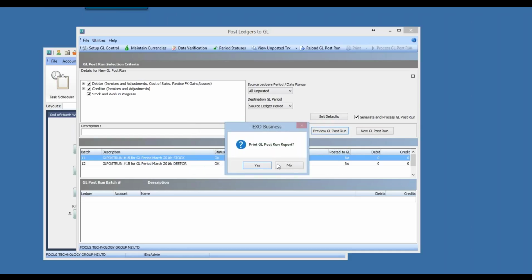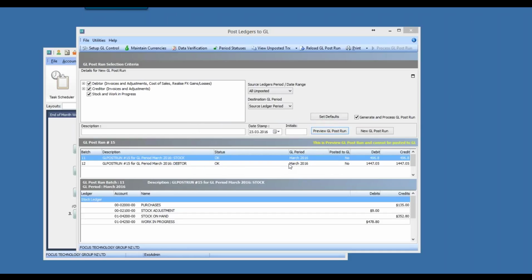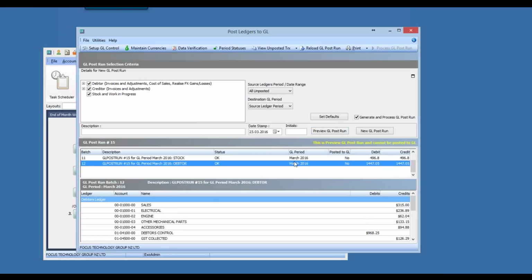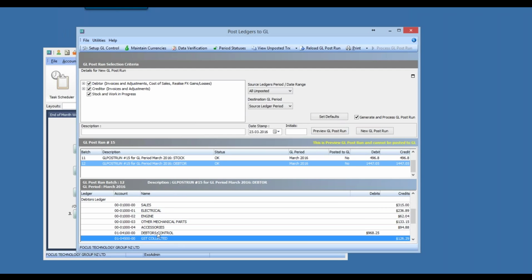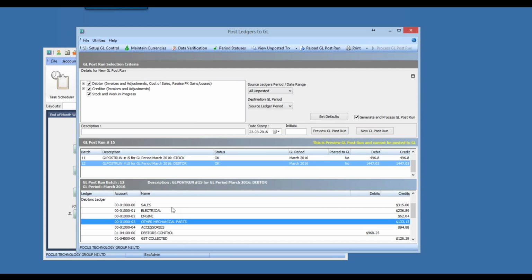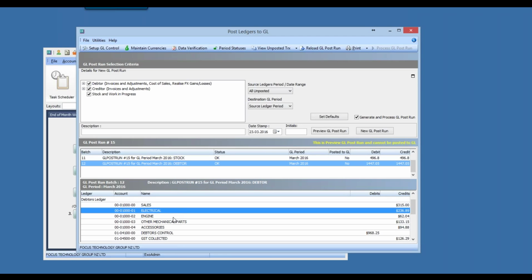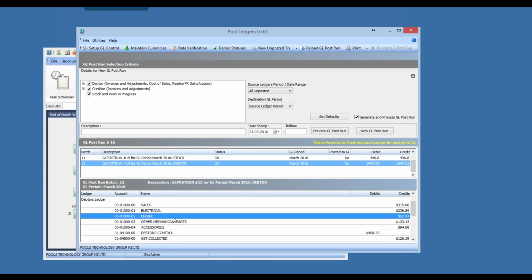And this just generates, we're not going to look at the report, this just generates what the batch will be like and what the journal essentially is going to be for this batch. The preview doesn't post anything and it doesn't change the status of any of your transactions, so previewing it is a really good option if you do have unposted transactions in prior periods. It gives you an opportunity to see what they are, and if you're not sure about them, you can close out of the screen, pop back into your debtors or your creditors ledger, and just review them to make sure that you're comfortable posting them through into the general ledger.